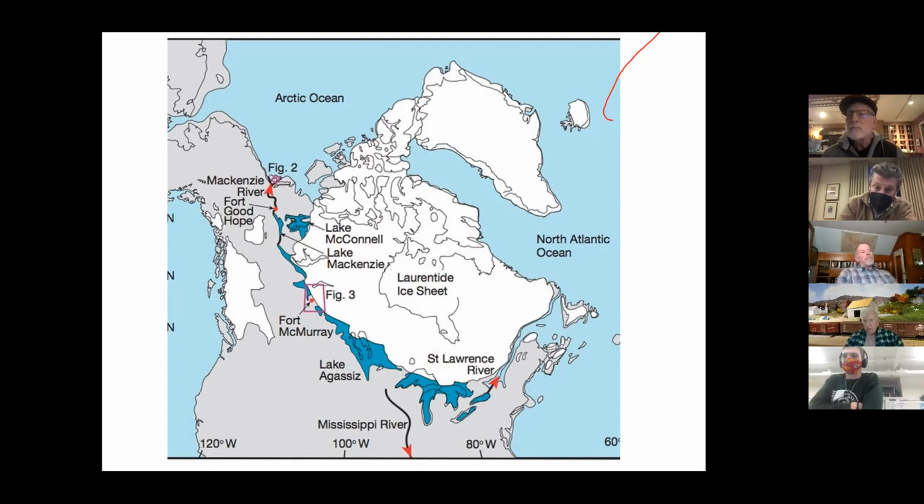For example, I wish I had time to, I'm starting to get fired up now, but there was a lobe of ice that advanced from northern Minnesota to Des Moines. This lobe of ice is called the Des Moines lobe, and I'm sure you could find it on Google. As ice was retreating from Michigan, from the Great Lakes region, the Des Moines lobe suddenly surged. And by surged, the estimates that I've seen are like 100 feet over 10 years. It's not something you need to run away from, let's put it that way. But still, that is surging. And it's to the point where it reached Des Moines. As you drive west on 80, as you approach Des Moines, you actually drive up on that lobe.